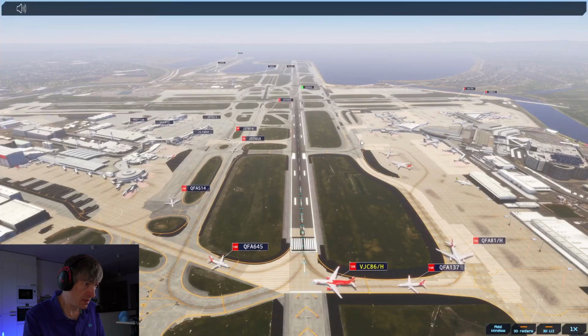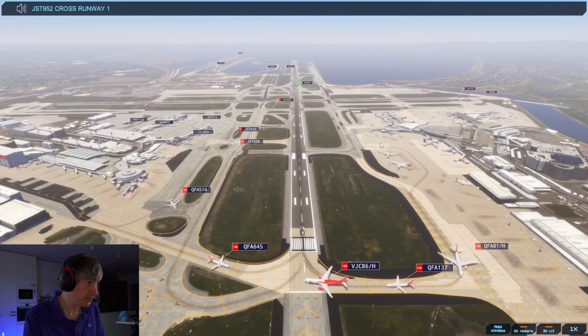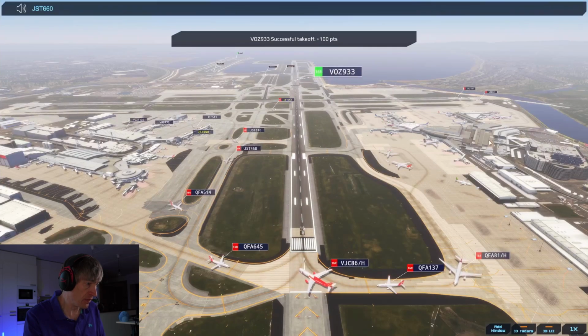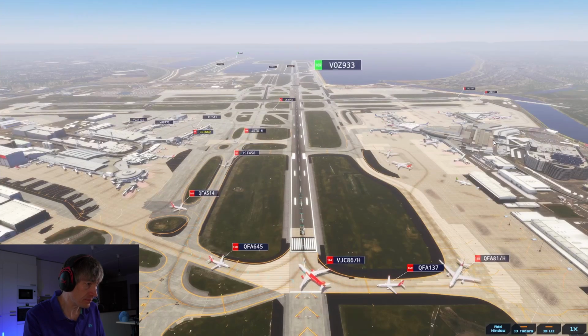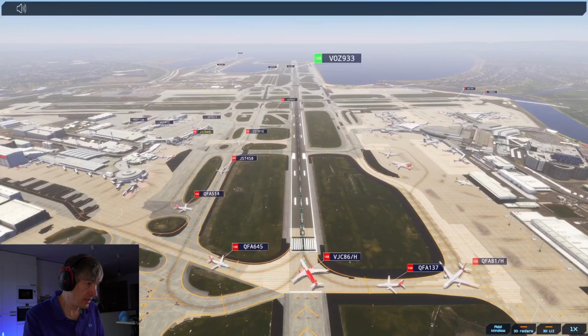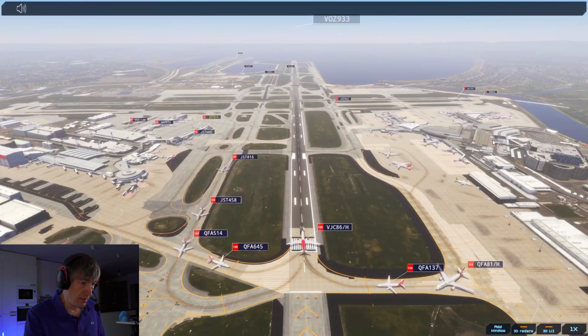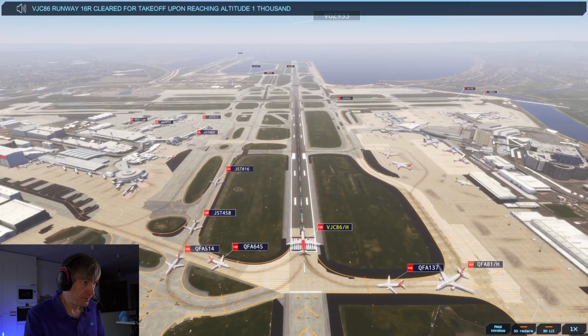Z-star 952, cross runway 16 right. Z-star 660, pushback approved, expect runway 16 right. Velocity 832, pushback approved, expect runway 07. Velocity 1139, pushback approved, expect runway 07. Z-star 511, pushback approved, expect runway 16 right. Vietjet 86 heavy, runway 16 right, cleared for takeoff upon reaching altitude 1000, contact departure.